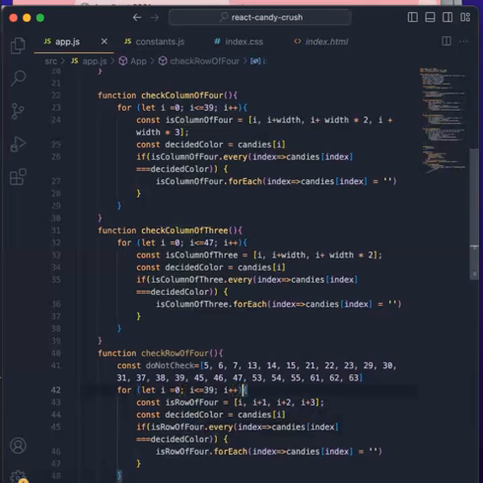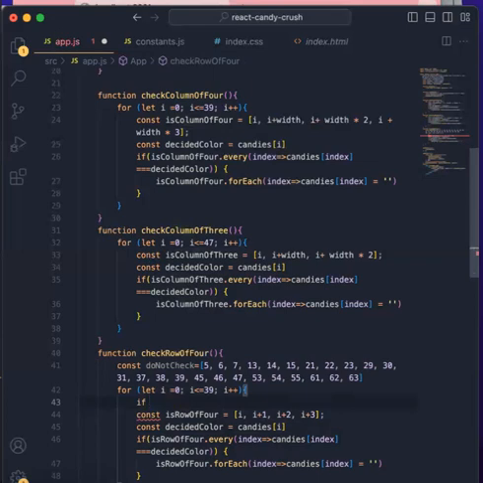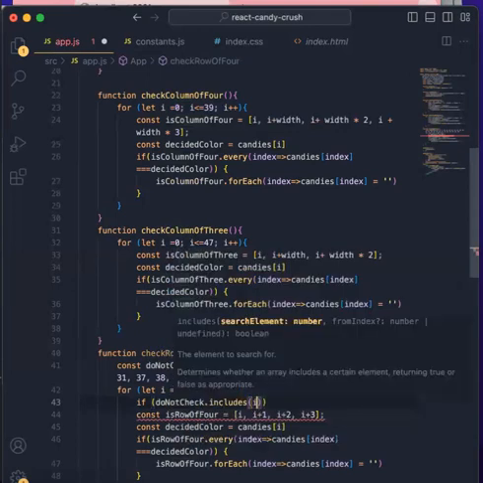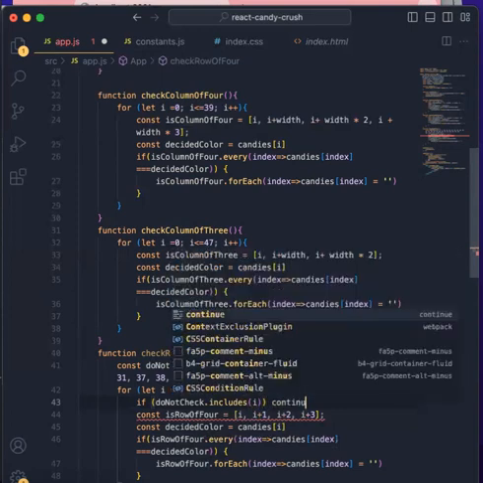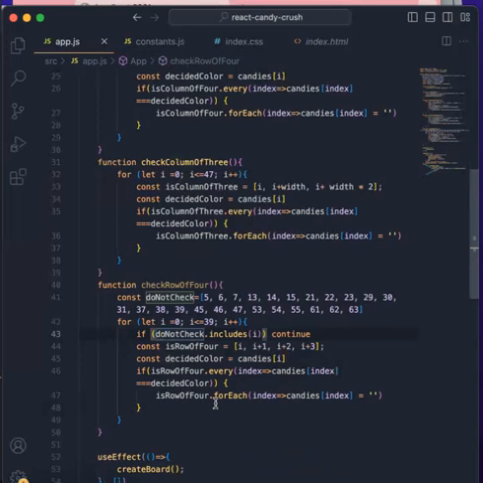Okay, so what I'm gonna do is, if it does not check and includes my index, I can simply have it iterate to the next index, right? That's easy. So I leave all the rest of the code the same. I can just use this one line of code to have this loop skip and iterate to the next index. Okay, that should do. That checks for row of 4.